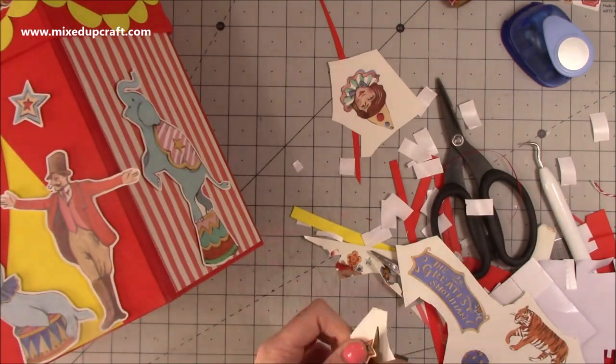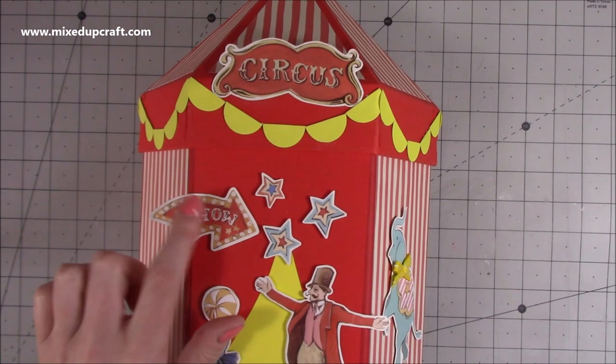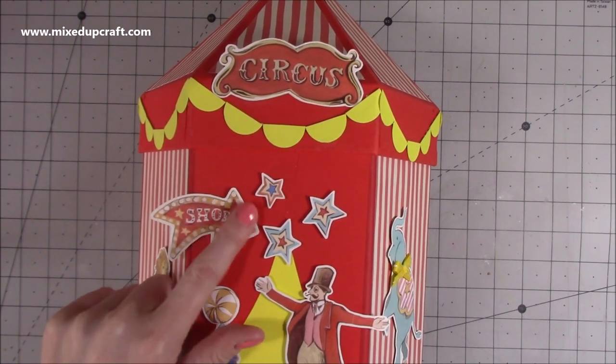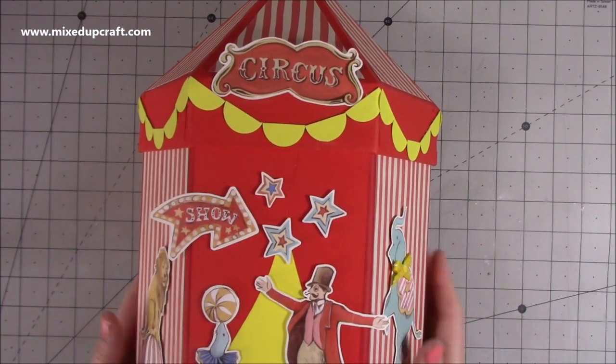Finished. So it's all decorated. I love it. I've changed a few things. I did have a wooden sign there, but I've changed it for the fussy cut one on the back of the front page because it's the same as these ones. I just thought the proportions were better.